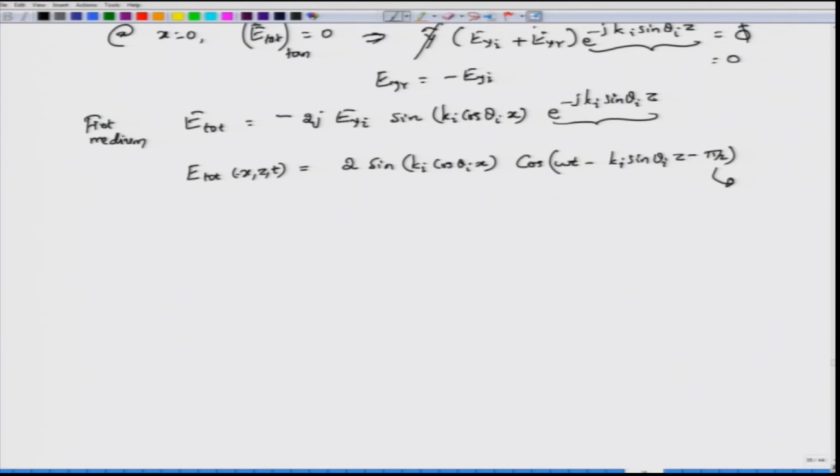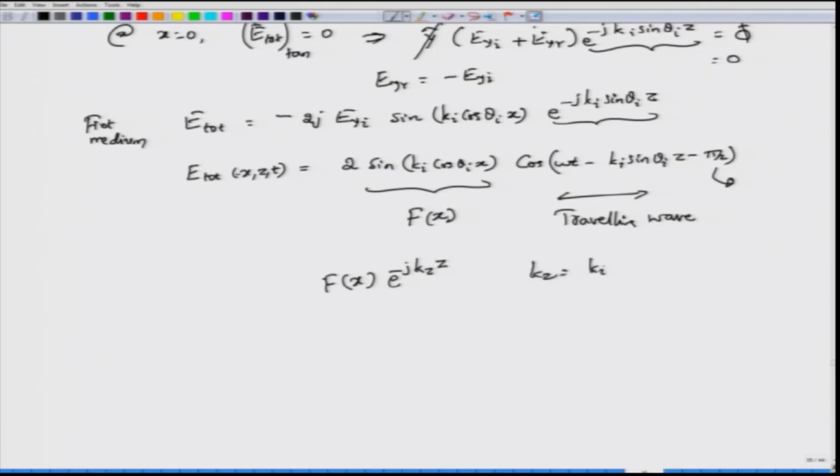What you have is a travelling wave. This is actually a travelling wave, but its amplitude also depends on x. So, there is some sort of an x dependence function and then there is a propagation term. In the phasor form this would be even better. In the phasor form this would be f(x) e^(−j k_z z), where k_z is my shorthand notation for writing k_i sin θ_i. Sometimes I will also write this as beta. So, I go back and forth between k_z and beta depending on the context or the simplification that I would like to write. Okay.